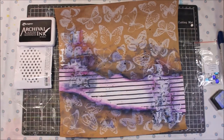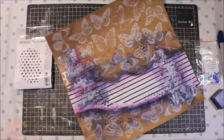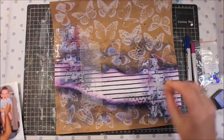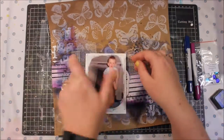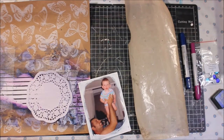Now with my photo, I'm applying just some white gesso around the outside just to help me blend that photo with the page, because you'll see I'm going to actually use those Distress crayons again, and I'm going to pop that colour around the outside. So this is plain old boring old plasterer's tape, but it really does give such a fabulous texture.